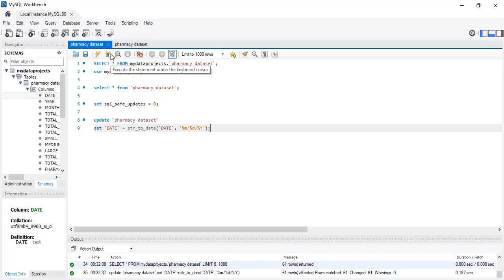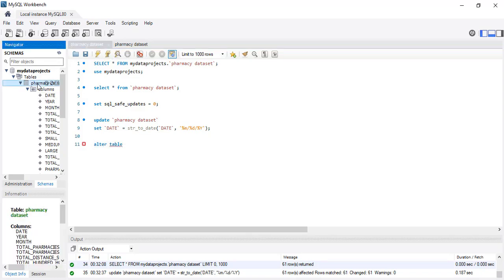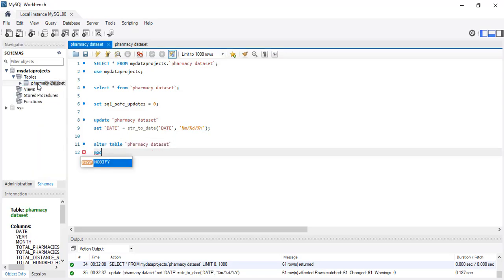Then next thing you do is alter table. The table we want to alter is pharmacy dataset. Then modify column.